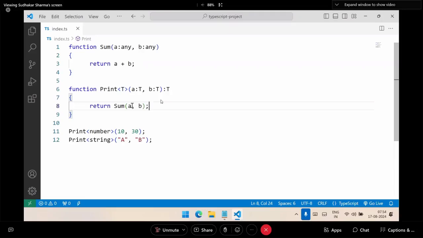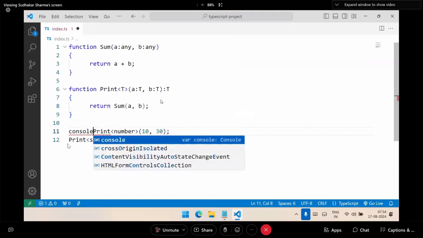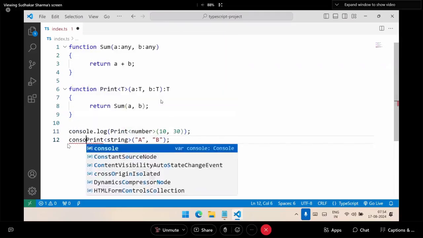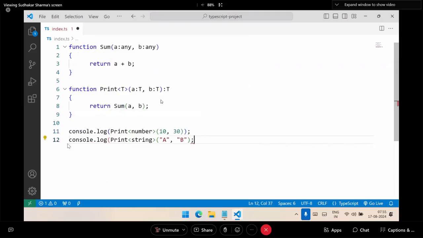So you use your predefined functions, math functions, string functions that you have learned, to handle the manipulation, or you create your own function and pass these parameters into it. Now the result must be printed with console.log. Here also console.log. One is doing addition, another one is doing concatenation.